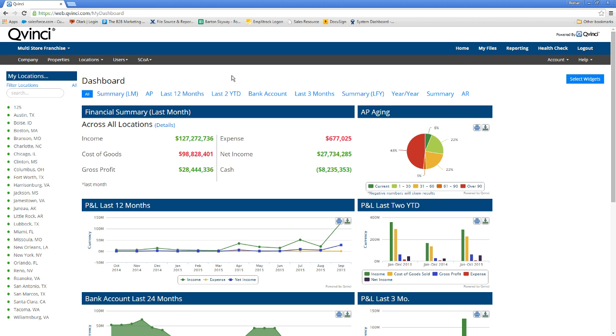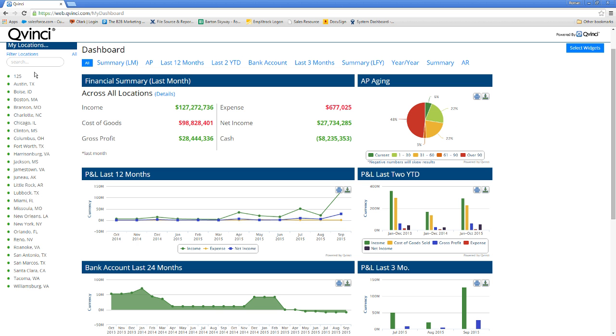If we look back at this example, say this was all one file, and every single one of our entities here consisted of a class or a division or a location. The way this works is you would grant access to the file and then create a Qvinci location, a naming of your choosing, that syncs to each class. Imagine file level and then one tier below it are all of your classes. As long as your data resides within those classes, then we will sync that information, bring it into Qvinci, and really give you a very powerful tool that would allow you to slice and dice that data at will.